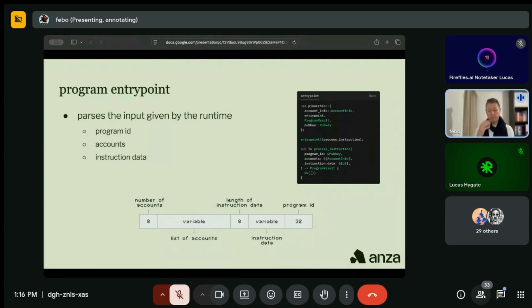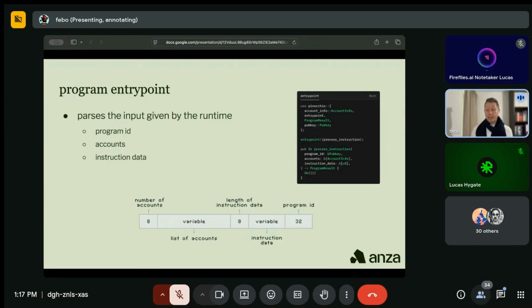And if you wrote a program before, you're going to see that you write your process instruction. There is a very nice signature where you get your program ID already as a pubkey, you get a list of accounts as an array of account info, and you have your instruction data as some bytes. But that's not how the runtime invokes a program. That is what the program entry point does for you, and then parses the information and gives it to you nicely divided into these little parts.